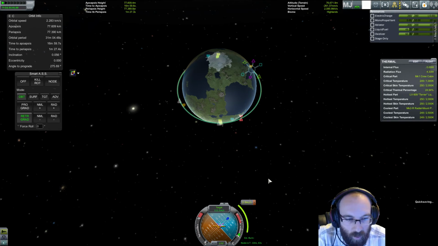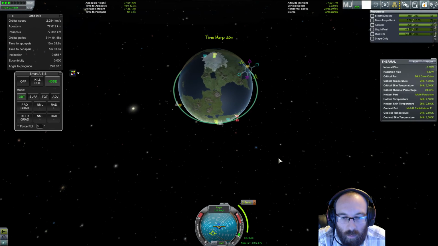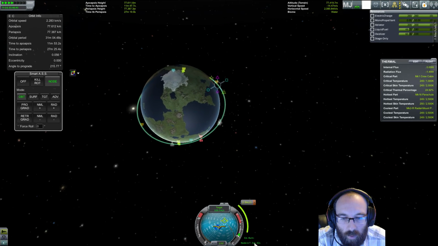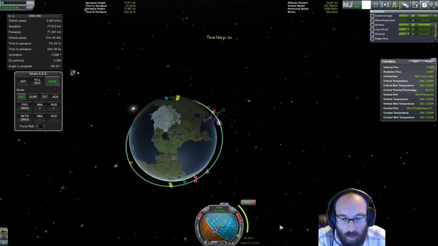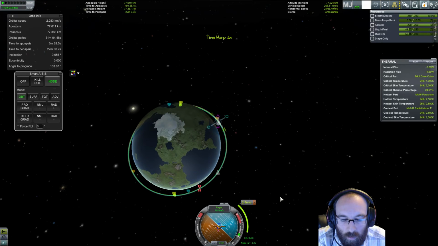That maneuver node is in 10 minutes. So SAS put us on the node. Seven, six, five, four, three, two, one. Get it back on the node, speed up again. So this is a 2.9 meter per second burn.